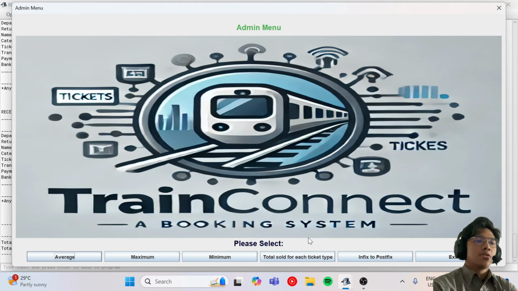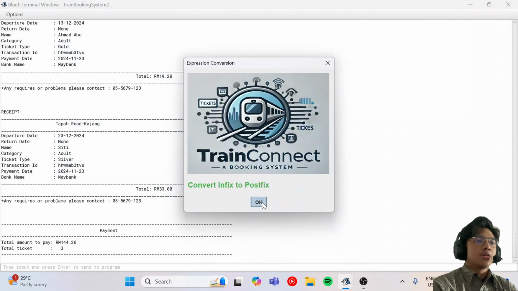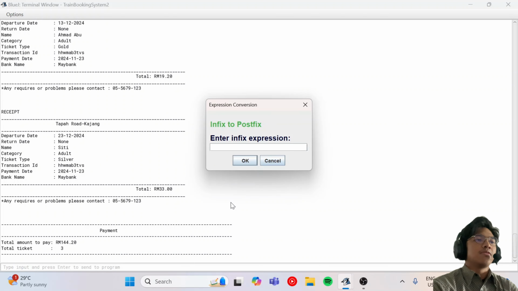Okay, now for the additional, we will go to expression conversion, which is infix to postfix. So we need to enter the infix expression, for example, a plus in the bracket b divide c multiply d. So we click OK.